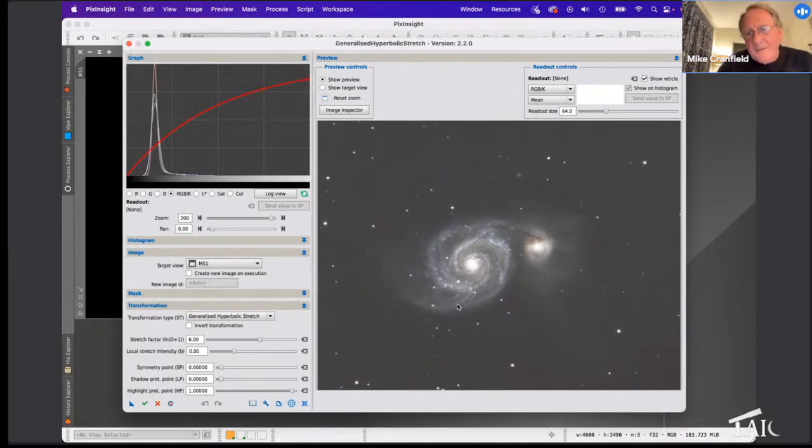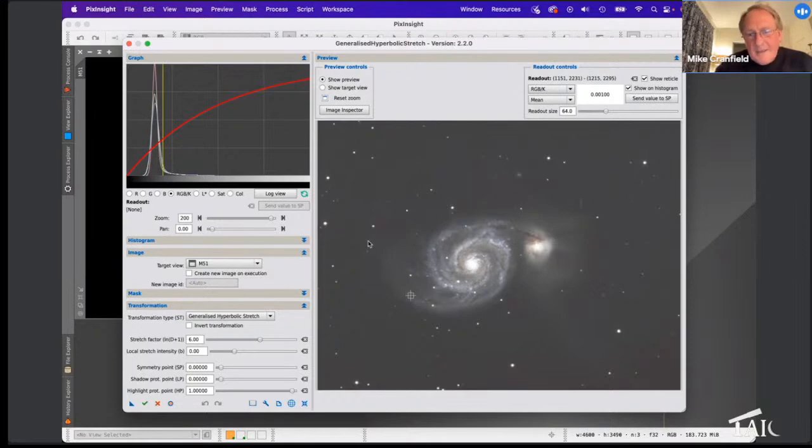But the way to find that, we've implemented this readout control, so I can click anywhere on the preview, and that will give me a readout reticle. The average pixel value within the square of that reticle is given up here, and it also echoes that average value where that appears on the histogram.